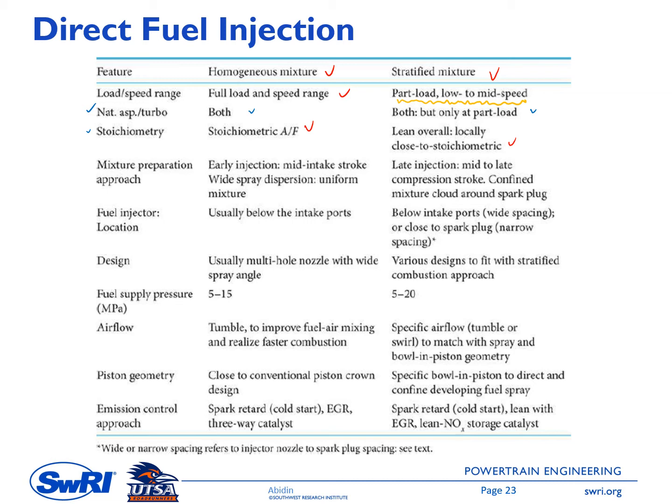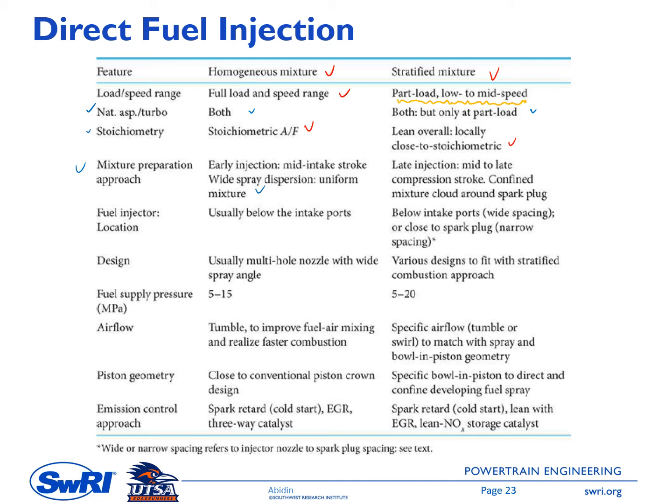The next feature is the mixture preparation approach. For homogeneous mixture, usually we have an early injection. To have a homogeneous mixture, we need to provide decent time for the fuel to mix with the air and maybe EGR. So in this case, usually we inject the fuel during the mid-intake stroke, and then we can have a wide spray dispersion. This means it will enhance the spray evaporation.